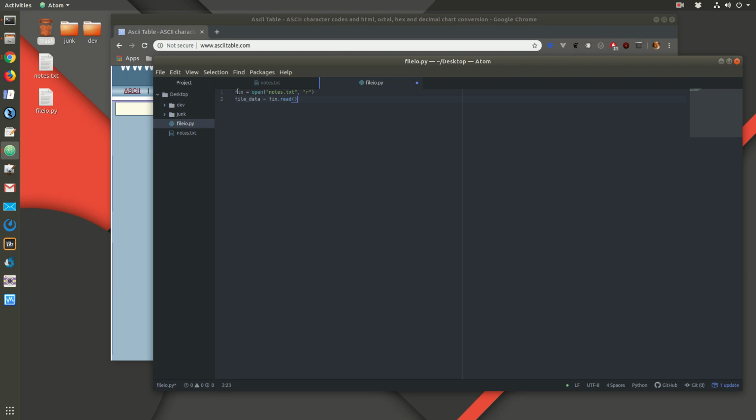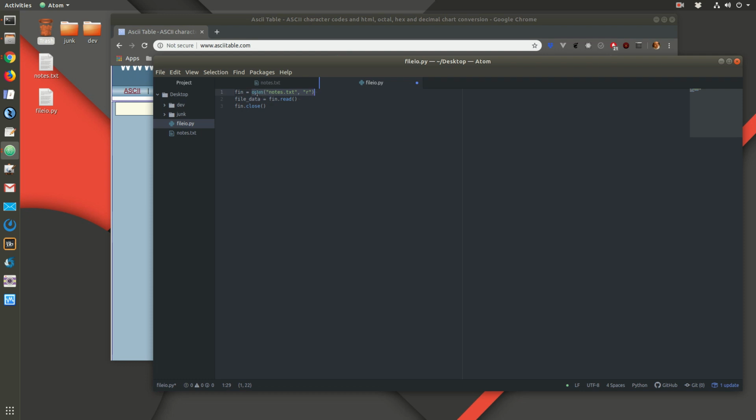So I call .read on my file object, reading the data that is stored in this file object, and I'm storing that string data in the variable called file_data. Then I have to remember to close the file, fin.close. So I open the file, then I read the data from the file, and then I have to close the file. This is important based on different operating systems.